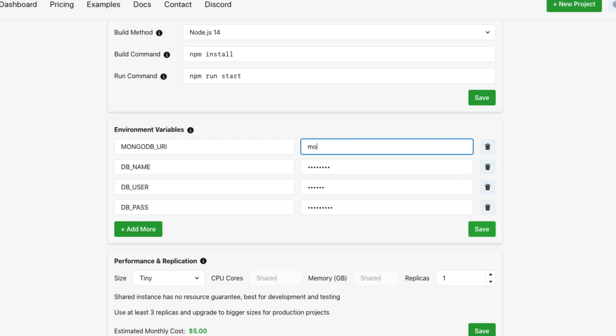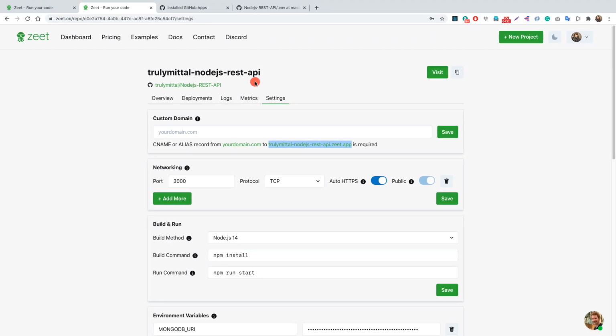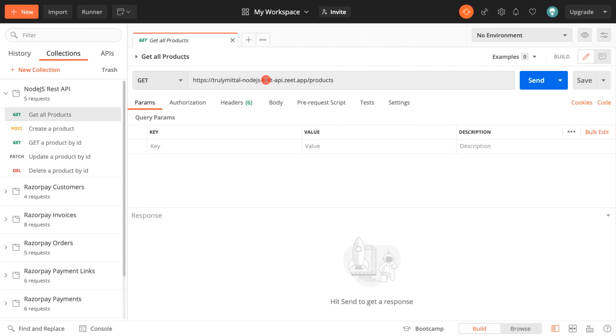And here what we can do is simply write it like this: MongoDB:// and then the path here, and then since this runs on port 27017, we can pass in the port like this. And now we simply need to click on save here. And that's all you need to do to deploy your API based on an Express application with MongoDB as the backend. So we see that this is the URL of our application, and let me go inside Postman. We see that our application has exposed this route here, truely-nodejs-rest.api.zeet.app.